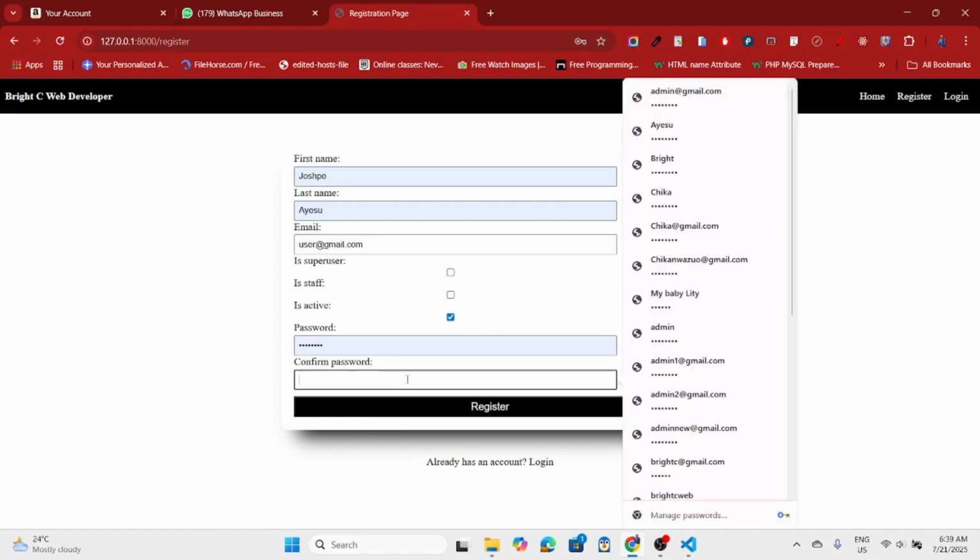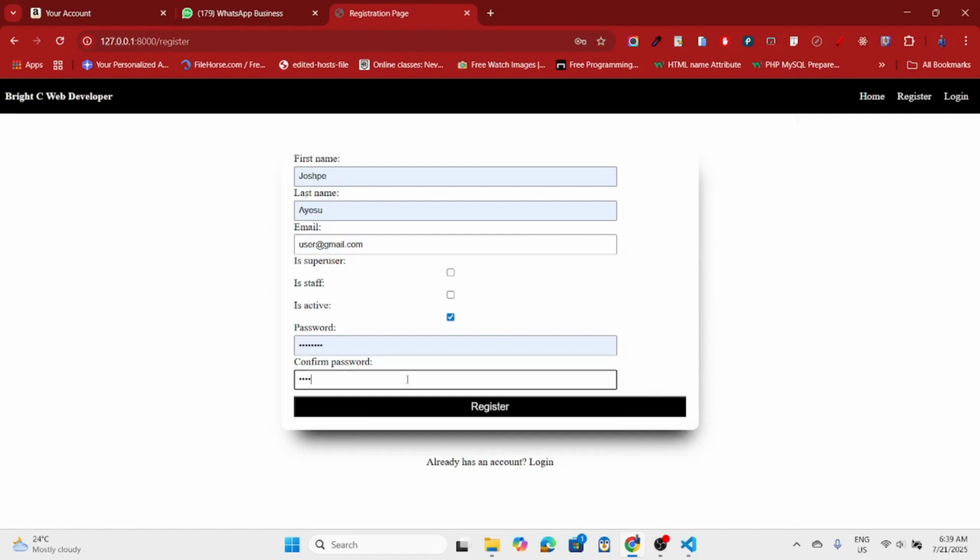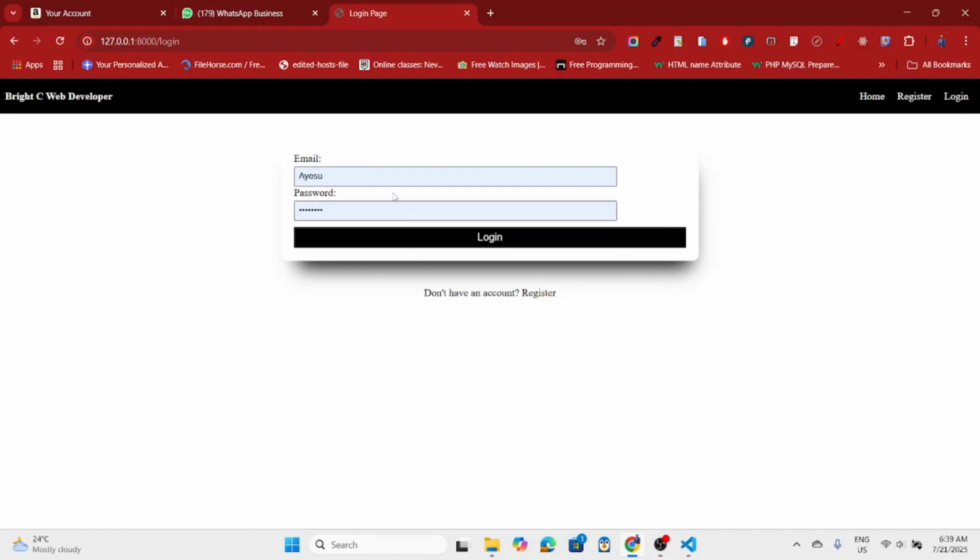It's just a normal user. Our password. Then register. So over here, Joseph is not an admin, but he is a normal user. Let's check where we are going to be redirected to. Log in.